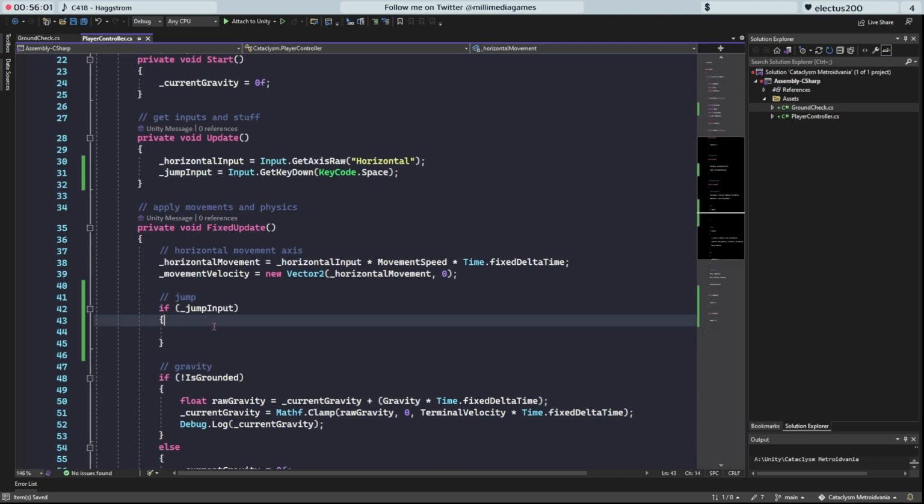Actually, we won't bother coding that in yet. That'll be for the variable jump height, where you can hold down the jump button to jump for longer. At the moment, we hit the space bar, we want to apply a vertical force.